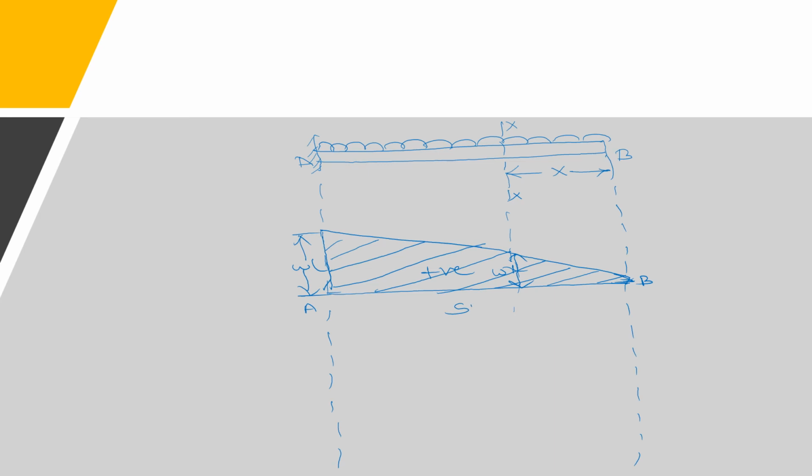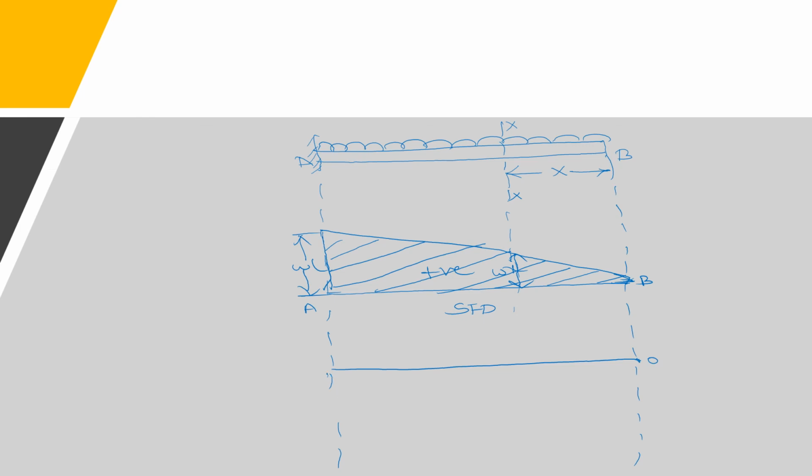And now coming to the SFD, shear force diagram. And now draw the bending moment diagram. Here we'll get the bending moment diagram is negative. So first draw the baseline and draw the bending moment diagram below this baseline. At B point this is 0 and at A point we'll get the bending moment WL square by 2. So here this bending moment diagram is like a parabola.